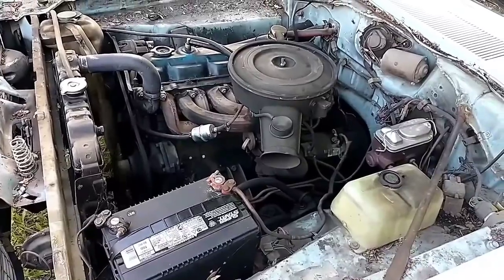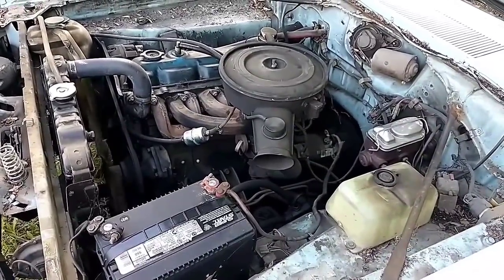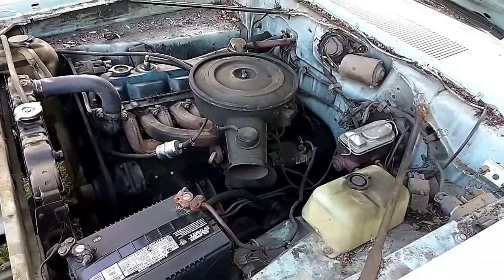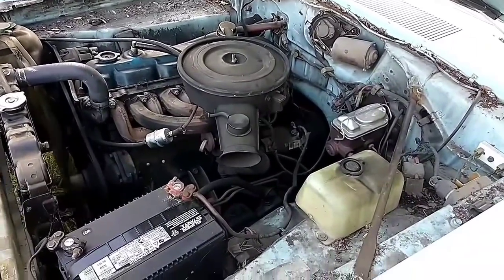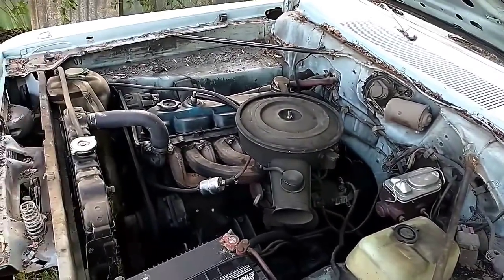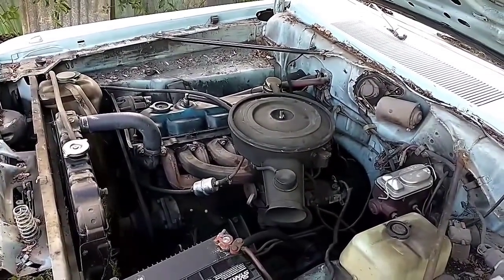So that's all for today. And then maybe next time we'll be able to take this thing for a drive and see what it does. I definitely need to get the engine bay cleaned up, but maybe we'll worry about that later. It's kind of bugging me.